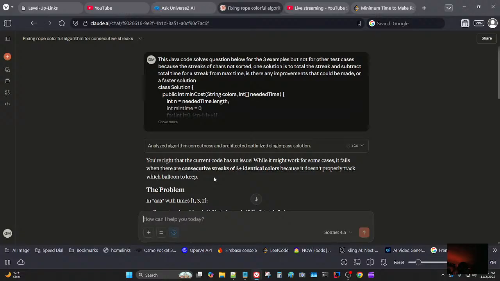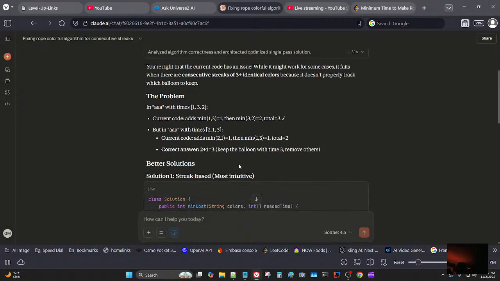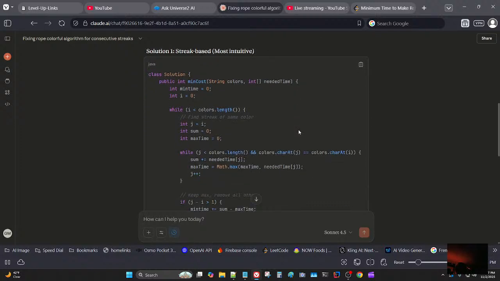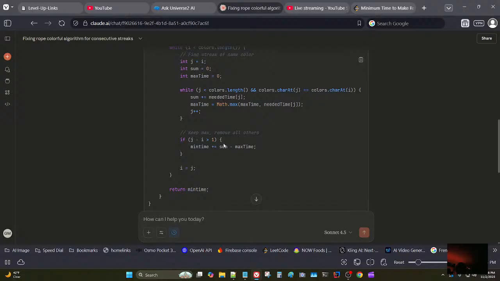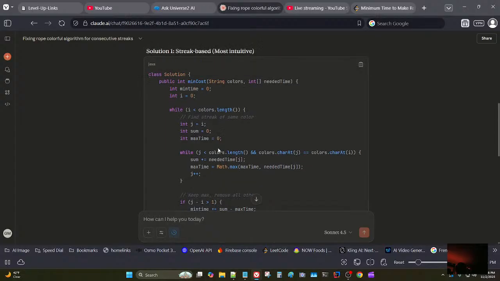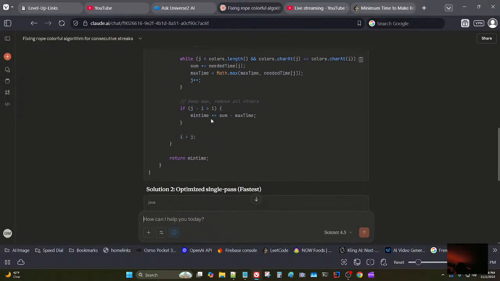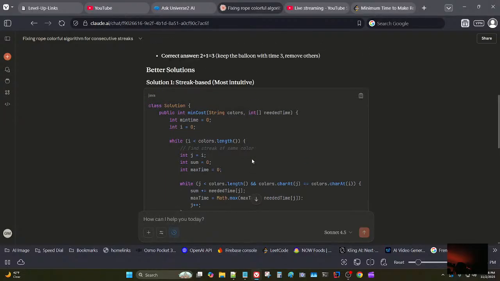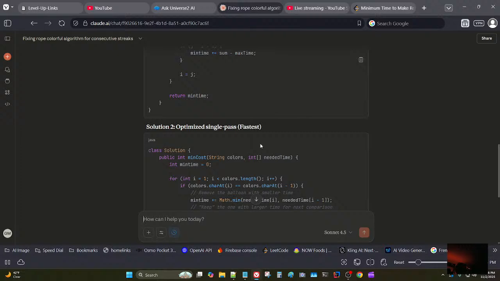Yeah, it's just comparing one next to it. So, better solution, streak-based, most intuitive. Oh, so this uses a double while instead of a for with a while. But it looks the same, and it seems more clear and understandable than that previous solution. But it would probably perform the same way, would be my guess.